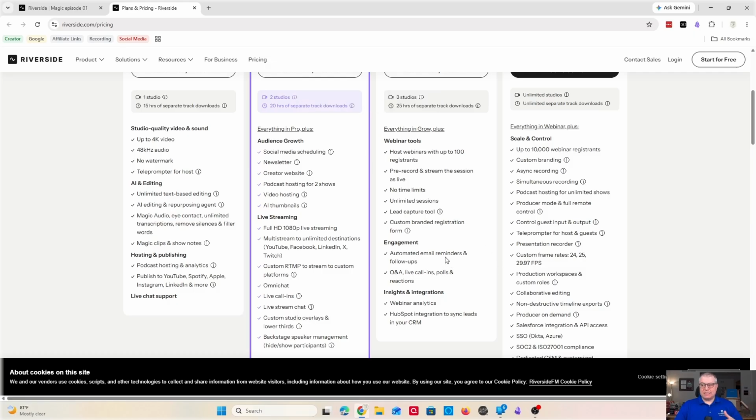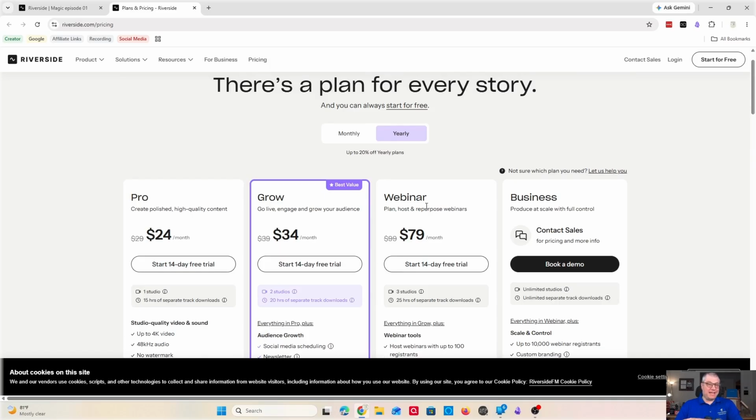So the idea being that if you can justify that cost per year because you make that much more money, I don't make that kind of money, but it may be the perfect value for you. For me, the $400 a year is a sweet spot. I know I can handle that. It allows me to put out way more content than I was able to do by just using OBS and DaVinci Resolve. So I think that those are the decisions and the questions that you just have to think about. But let's go ahead and jump back over real quick. We'll talk about some final thoughts, and then we will call it a night.